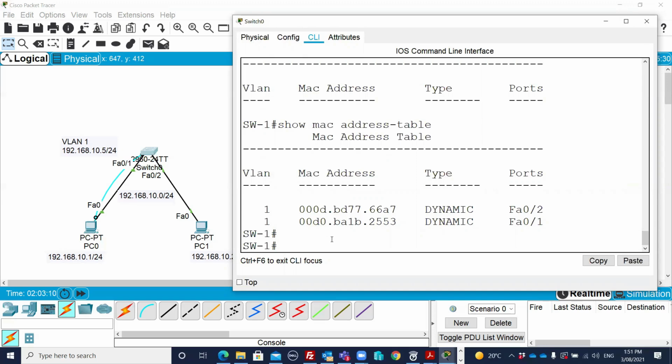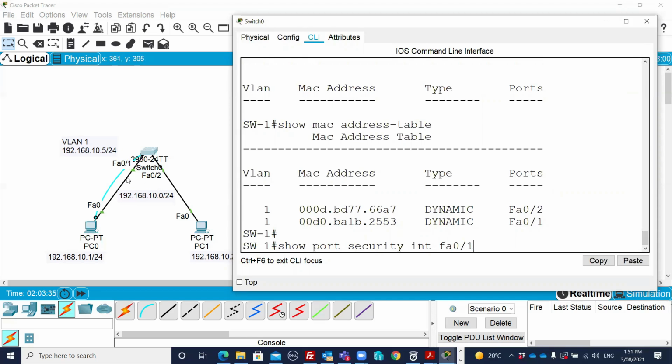Now, if we'd like to see the port security, at first we will have a look: show port-security interface FA0/1.